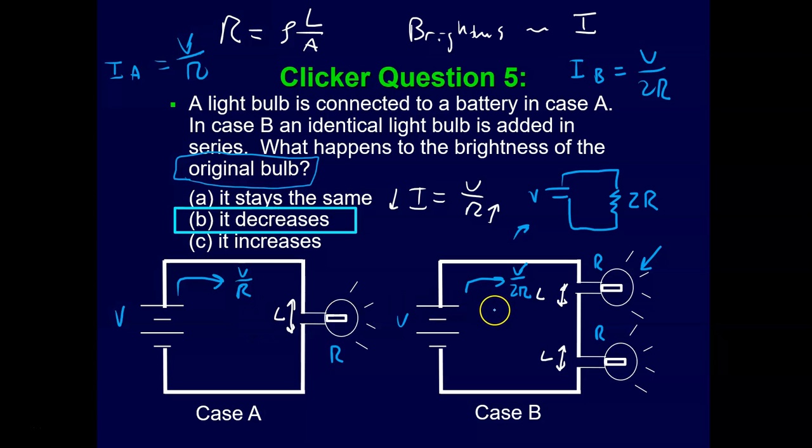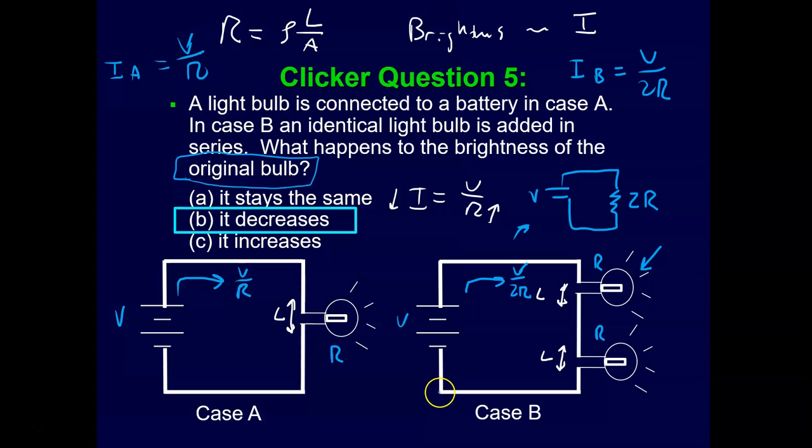Another way that will be useful for us to think about this is using what's called Kirchhoff's rules. I'm not sure if you've read or watched that video yet, but the idea is that when you go around a circuit, we always talk about potentials being kind of like mountain heights. As you go through the circuit, it's kind of like taking a hike in a mountain range. You might go up, you might go down, but when you come back to the same point, you should be at the same height you left at.